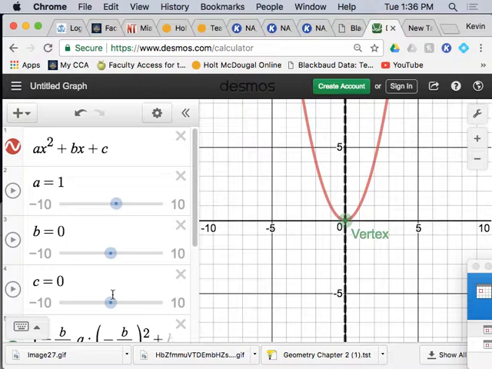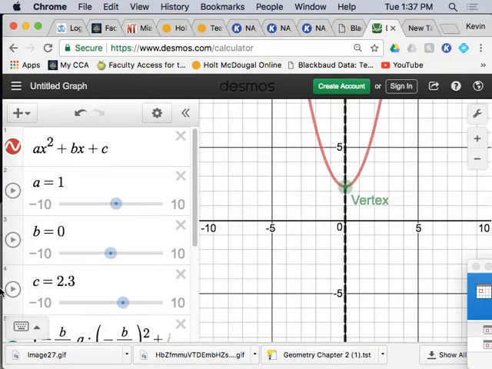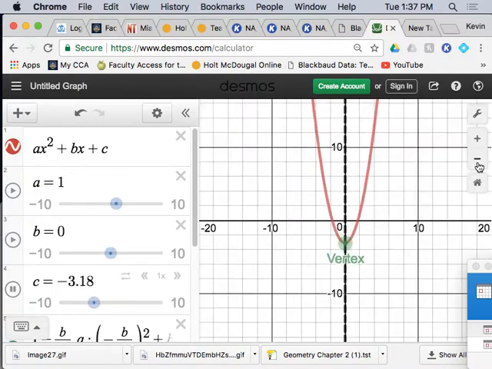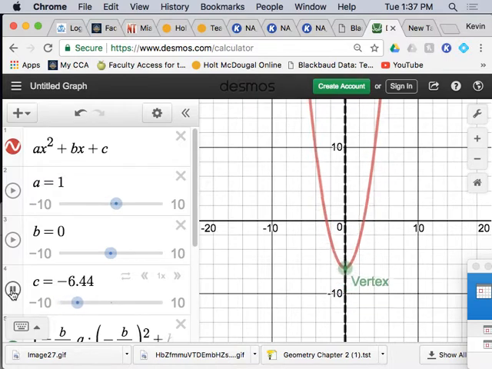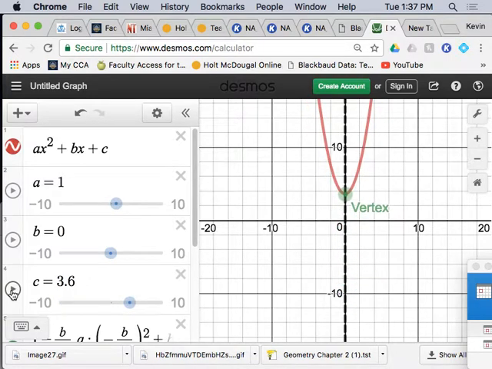What happened when I had a plus number in my absolute value functions? It moved up, right? If it was outside the parentheses, or the brackets. Look at that. As c moves up and down, c is getting bigger, it goes up. It's arbitrarily stopping at 10. I could make it anything. Now b, it's a lot harder to understand, but look what happens when I change b.